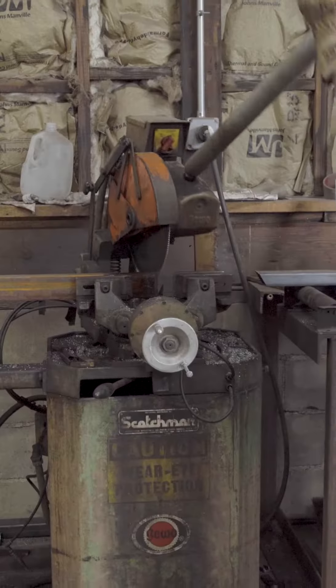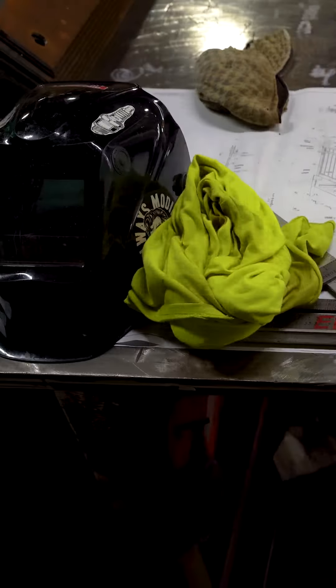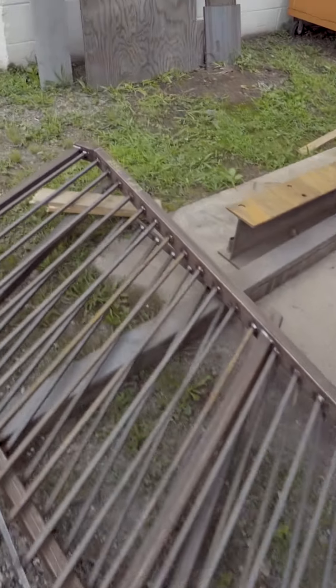Finally, we'll be fabricating a railing panel that's part of a much larger project. During the entire process, we're making sure that all of our measurements match those listed on the project drawings. The finished railings will be sent off to the galvanizer and later installed on a large stair tower.